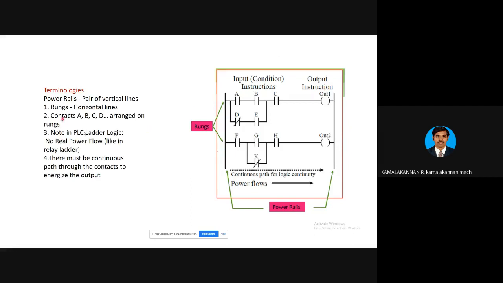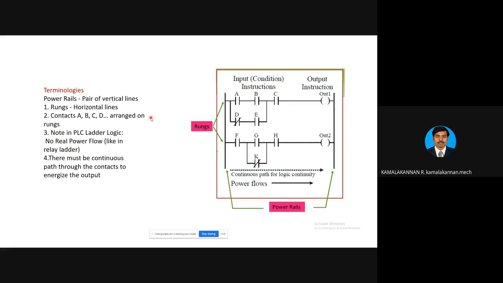Sorry guys. Here the input instructions you can see are A, B, C, D, E, F, G, H, K. These are the input instructions. You might indicate them with letters A, B, C, D, depending upon your understanding. Next one is the output instruction. It is indicated in a bracket. In that bracket you might write it as B, M, depending upon your output. If you want to switch on the motor, you can indicate it as M. If you want to open or close the valve, you can indicate it as a valve. So it is for our understanding.